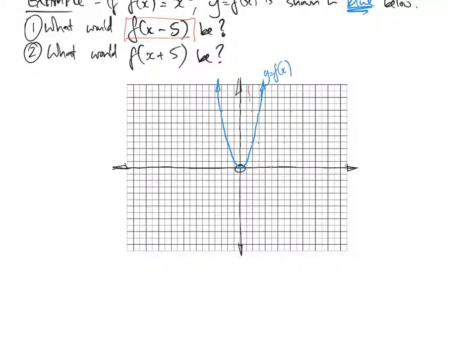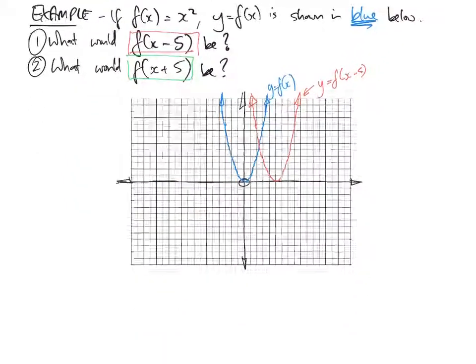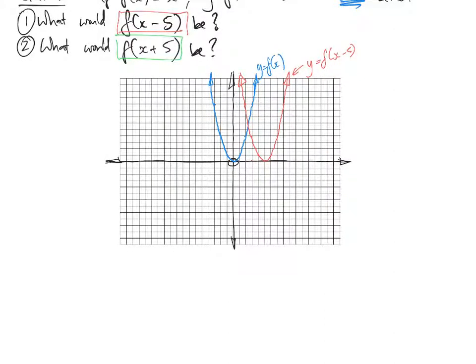Alright. The video is getting long, so I'm just rushing this a little bit. So this graph in red is a graph of y is equal to the function of x minus 5 in brackets. Now green again, because I need to show the opposite example. What happens if it's the function of x plus 5 in brackets? So it's plus 5 because you were taking away a constant, but that constant was negative. It was less than 0. So it's actually moving the graph to the left by 5. So there.